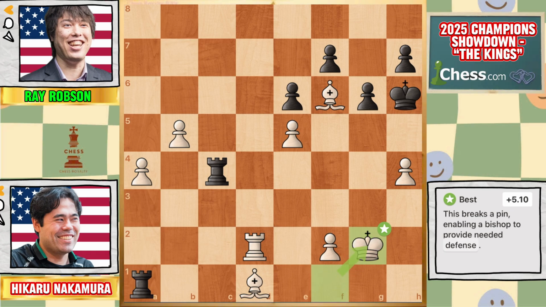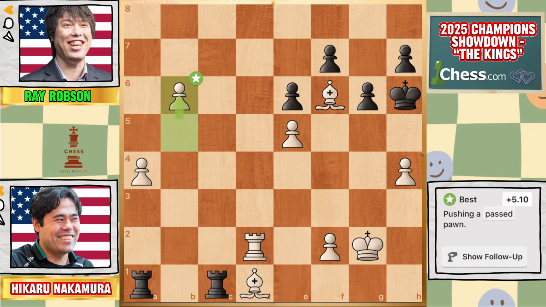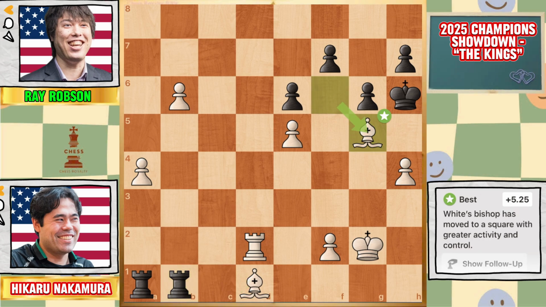This breaks a pin, enabling a bishop to provide needed defense. This is the way to win a bishop. Pushing a passed pawn. Placing a rook behind an opposing passed pawn can inhibit the pawn's ability to promote. White's bishop has moved to a square with greater activity and control.